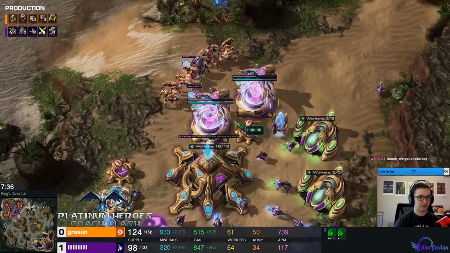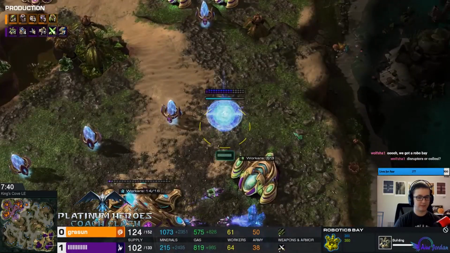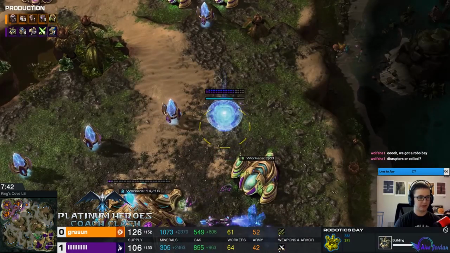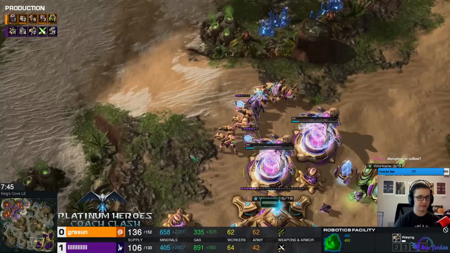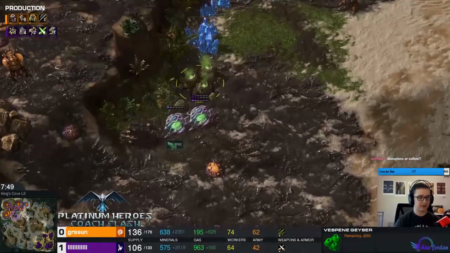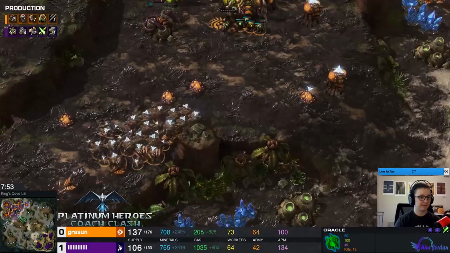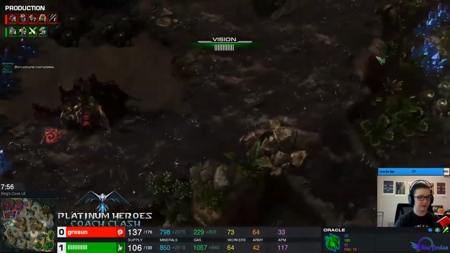So double Robo here, really pumping up the Immortal count. And a Robotics Bay is here. I always call these Robo Bays, even though they're Robo facilities. The names are so similar. Really nice tag by the Protoss player here. He sees everything about the Zerg. What his name is, what his favorite breakfast food is.